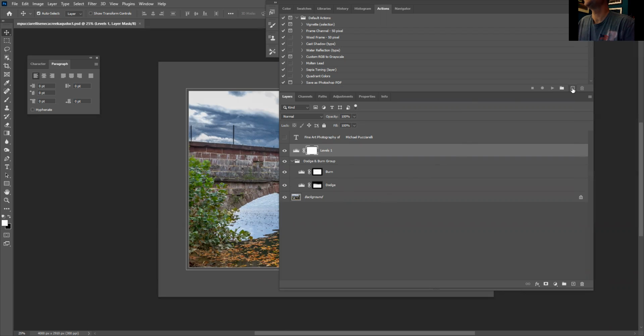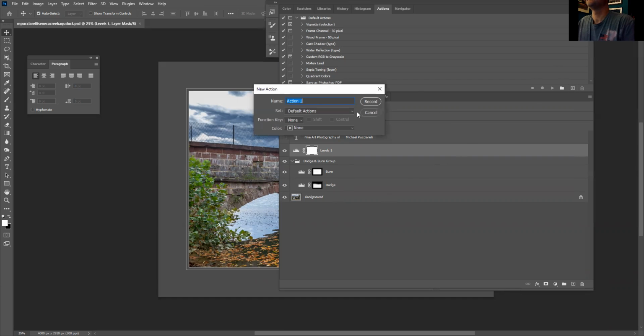When you create an action, the first thing you do is create a set. I already did that. I'm going to call this Levels Action.